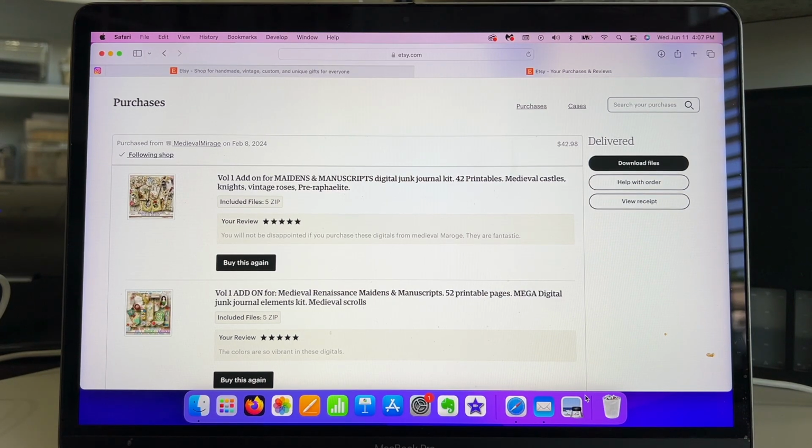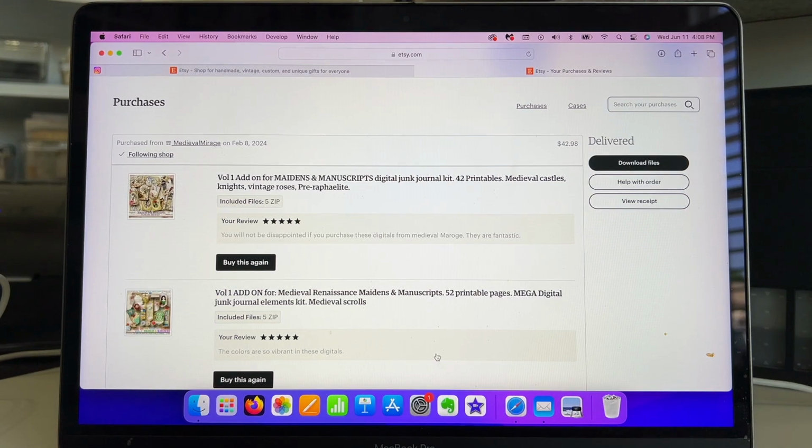In last Quick Tip Thursday, I showed you how I take the files that I buy, meaning the digital kits, and add them into a folder that makes it easier to see all of the files in one spot. And maybe I didn't explain it well enough, but somebody was confused as to why I would even do that. So I'm going to try to explain a little bit better why I do that.